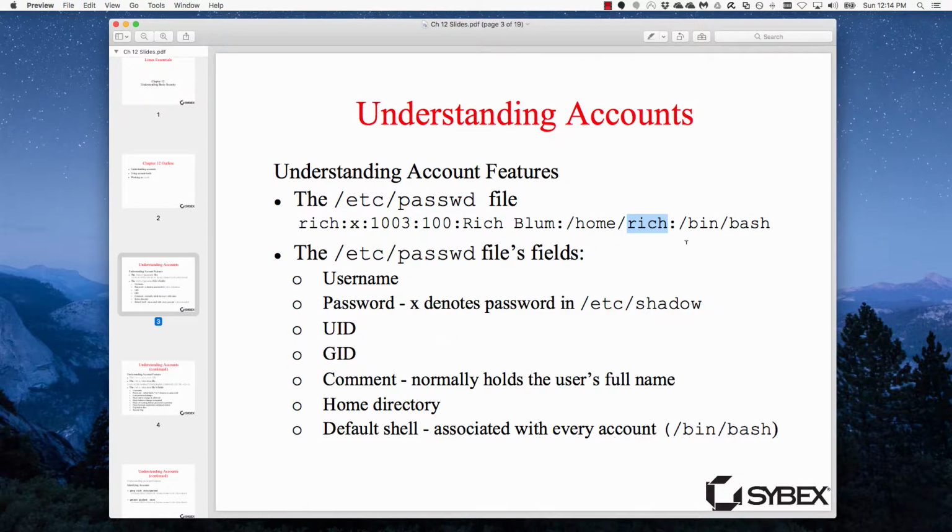Lastly is the default shell. Whenever you log in, this is the shell that gets spawned so that you can use it. If you think about when we log in with the VTs and we're at that command prompt, we're in a shell, and the shell that gets launched is the one specified at the end of the /etc/passwd entry. /bin/bash is usually the one associated. Sometimes you'll see zsh or some older shells in there as well.